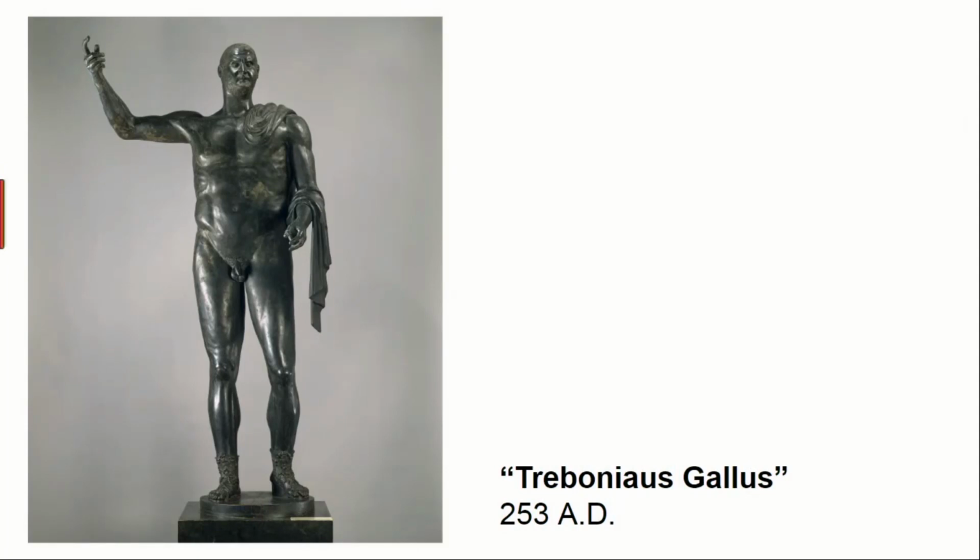Here's a good example of how that imperial process disintegrated. This is a statue of a much later Roman emperor. It demonstrates how far we've gotten away from that Greek sense of beauty. The figure is in a Greek pose, but the proportions are all wrong. The head is way too small for this huge body, and they give us that nude figure, but he still somehow has got to wear shoes. He can't just be totally nude. It's just a clumsy looking figure.